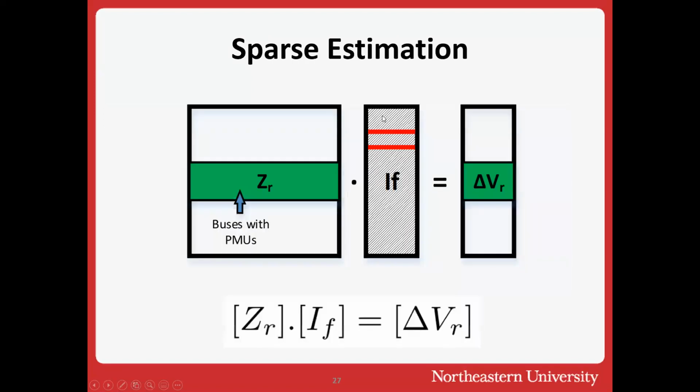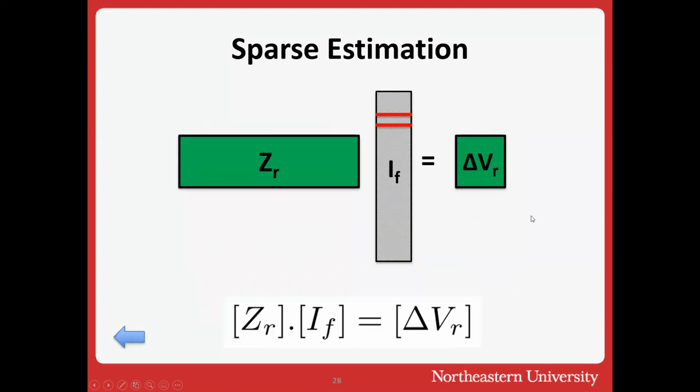Now, the second issue, the fact that I do not have access to all these voltages, but can only measure a very small amount of them, gives us this picture. Instead of writing Y times delta V equals IF, I'm writing it the opposite way, by taking the inverse of Y and writing this bus impedance matrix multiplied by this current vector, which is a very sparse vector. Since I only have access to these measurements, I reduce my set from this well determined set of equations to an undetermined set of equations, where we have very few equations but many, many unknowns. But the nice thing is, in this unknown vector, I know that only two of them are non-zero. The remaining ones are supposed to be zero.